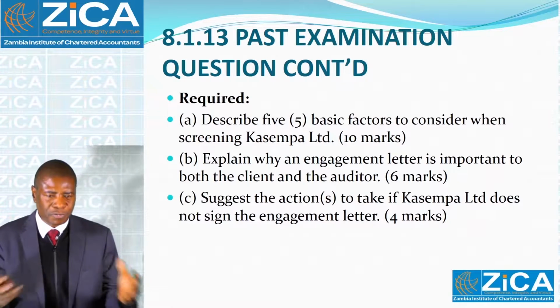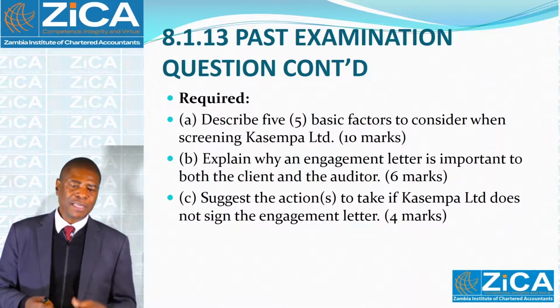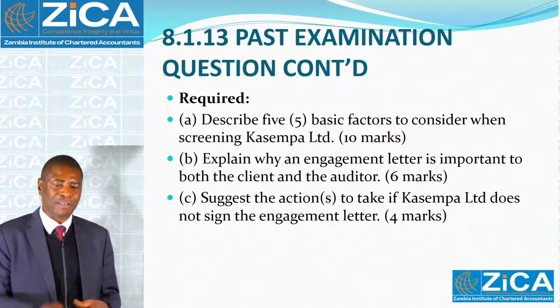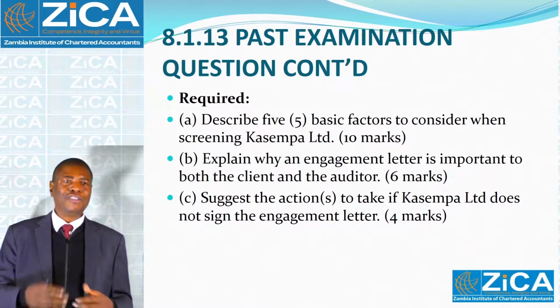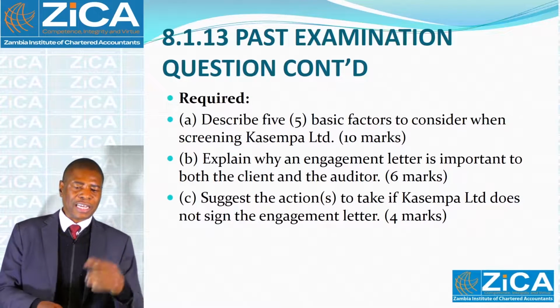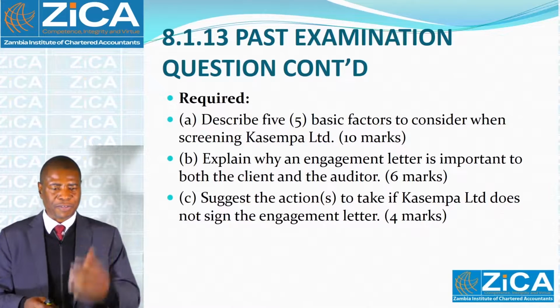So this was also a straightforward question, and it was 10 marks. 10 marks, 5 basic factors. Don't give less, don't give 2. The examiner is saying 5, give 5. Again, like I've said, don't give more than 5. Give more than 5, you are chewing into the time which is expected on other questions. So it's always important that it's 5, you give 5.